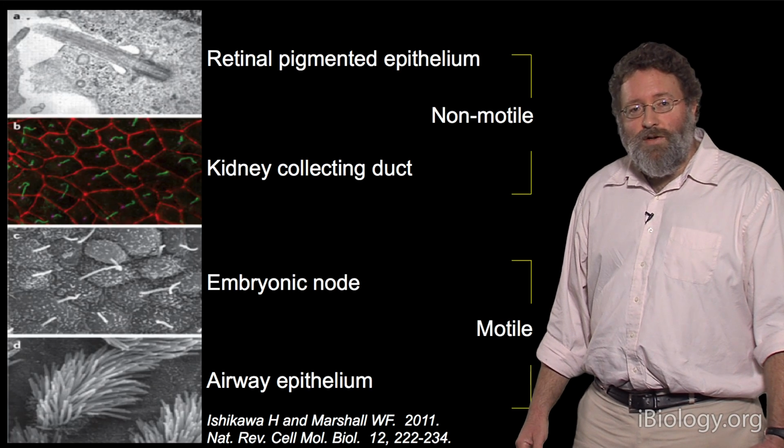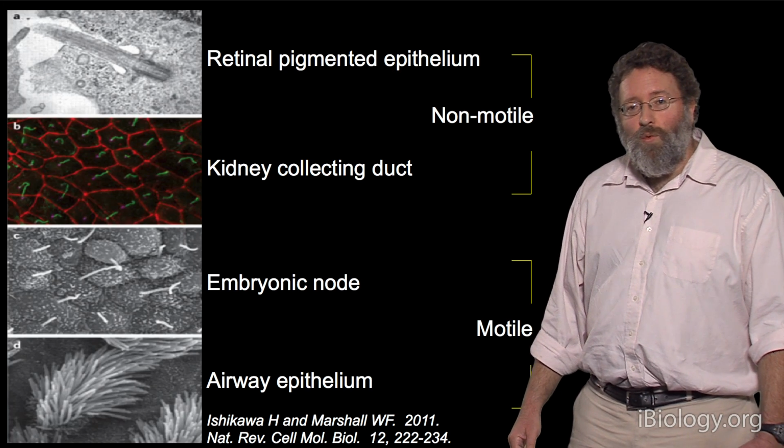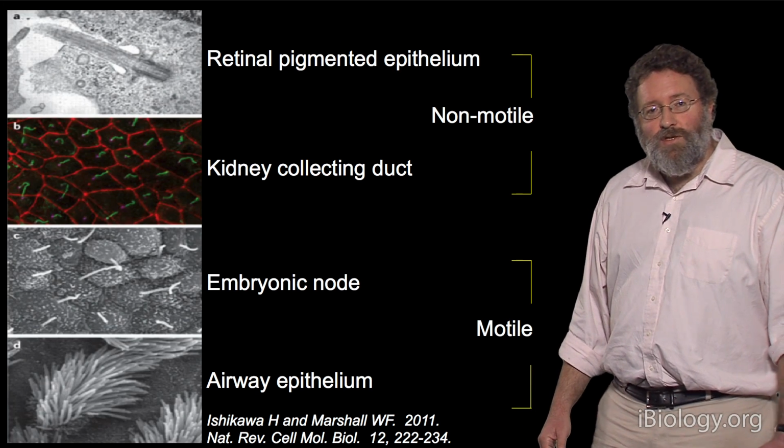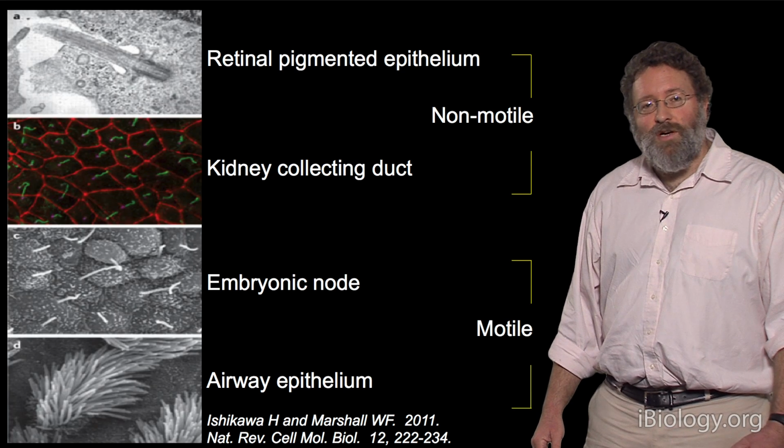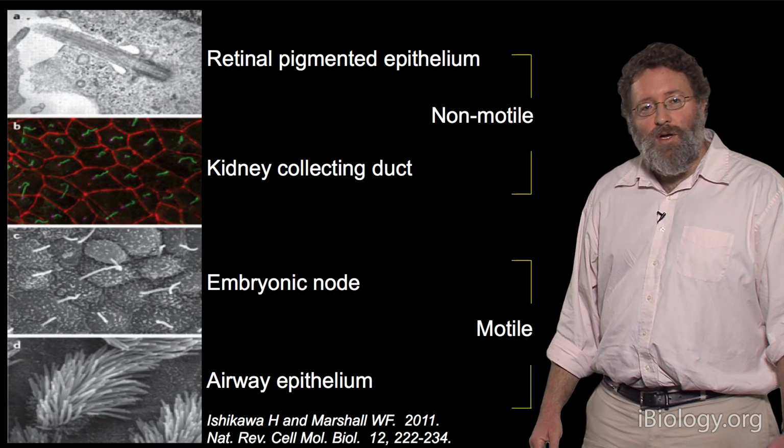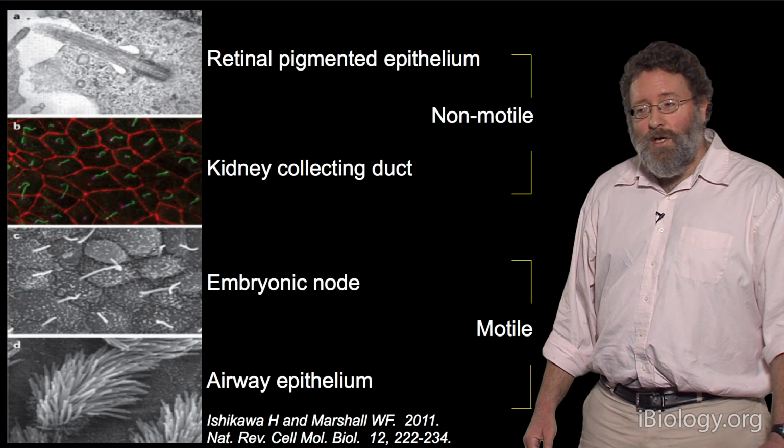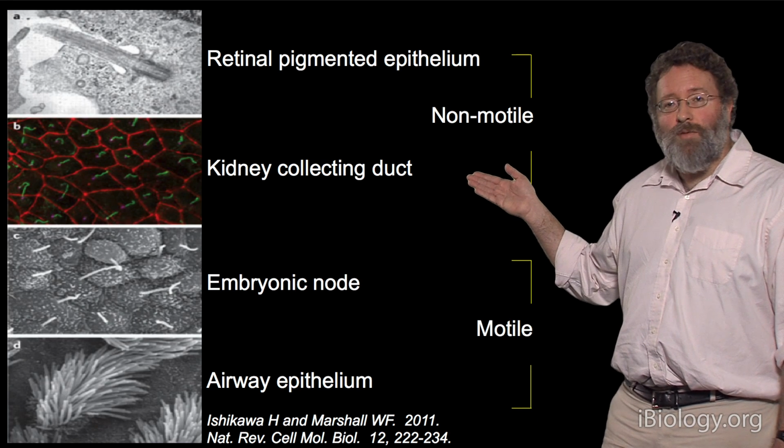The second question is, why do cilia have to be so complicated? One reason is because cilia have a lot of jobs to do. Different cells have different cilia. Almost every cell of the human body has cilia on it, but these cilia do different functions. So some cilia, as we show on top, are non-motile.